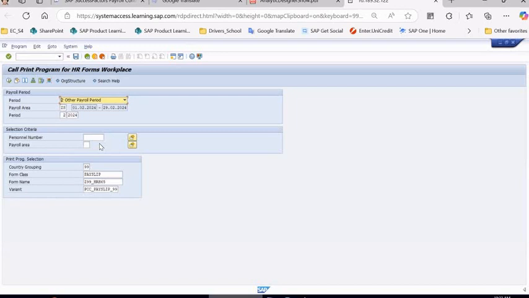provide the system information regarding the payroll area because I created the general variant, but I need to use this program for different payroll areas, for different payroll periods, for different personnel numbers. So I just provide some information regarding the program, what class I would like to use, what name, and so on.